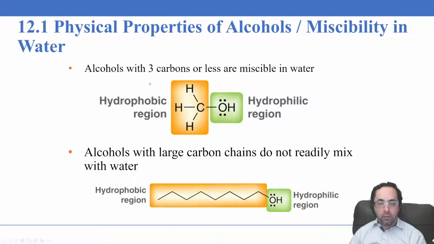Now, if you have very few carbons, 3 or less, these alcohols are completely miscible with water. You can mix them in any proportion because the hydrophilic region dominates. However, for longer chain alcohols, for example octanol here, the hydrophobic region dominates. This molecule with 8 carbons is more nonpolar than polar, so it doesn't mix very well with water at all. If you have 4, 5, 6 carbons, they mix okay with water. They're kind of in between. But 3 or less, they mix completely well with water. If you have more than 6, they don't really mix at all with water. They become quite nonpolar overall.